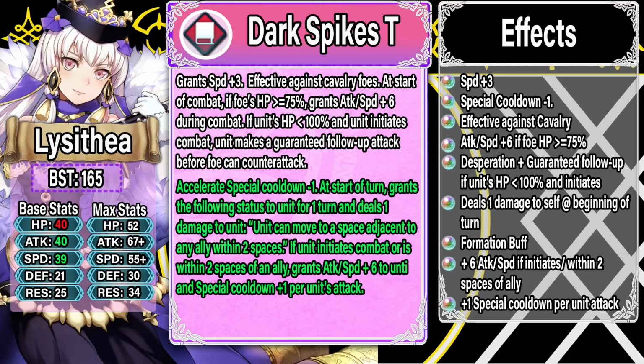Then she's also going to get an effect at the beginning of turn where she will deal damage to herself, which will then activate her weapon. So essentially she's going to be able to go in with like a desperation effect and a guaranteed follow-up attack. So she's going to be able to go in, hit twice in a row essentially on the enemy. And that's really good. That's amazing.